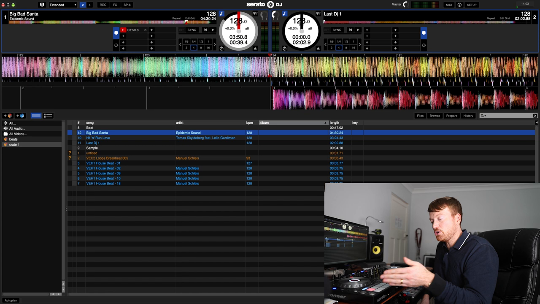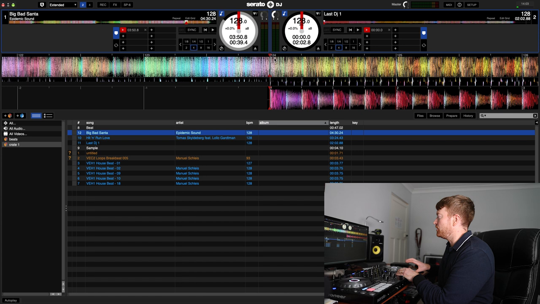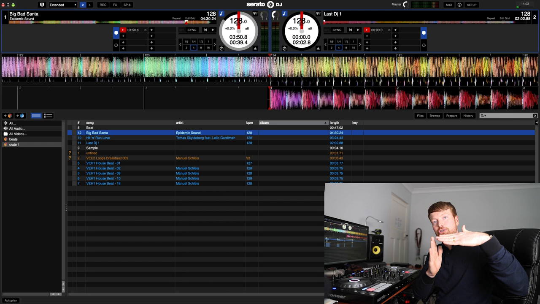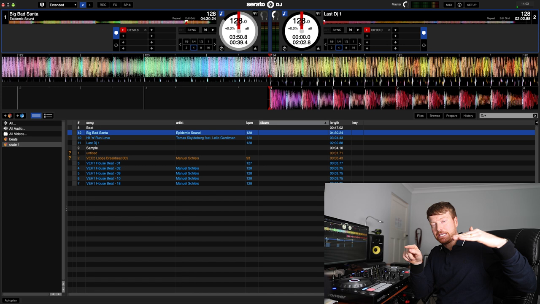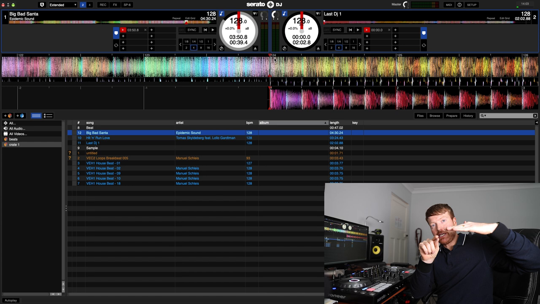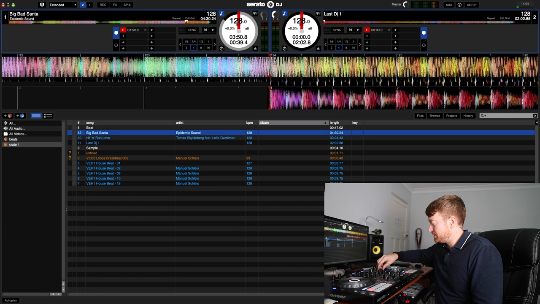We're going to go to track B, and we're going to put a hot cue on the first beat there. So we know now, if I was to press play on both of them, the outro of song A would finish just as the breakdown of track B begins. In other words, the intro and the outro are the same length, and then the intro of track B will go into the breakdown. So it means I don't even have to do that much. In fact, I'm not really going to be doing that much, just to show you how relevant this is.